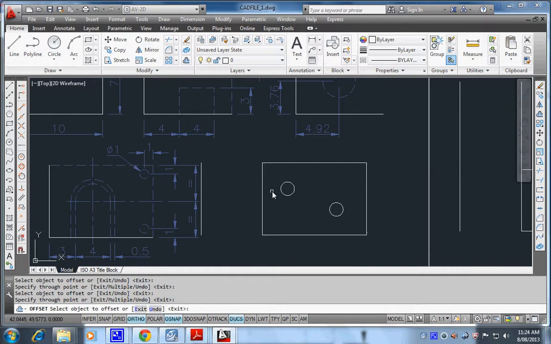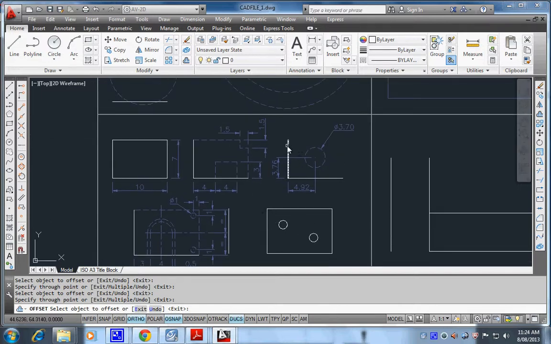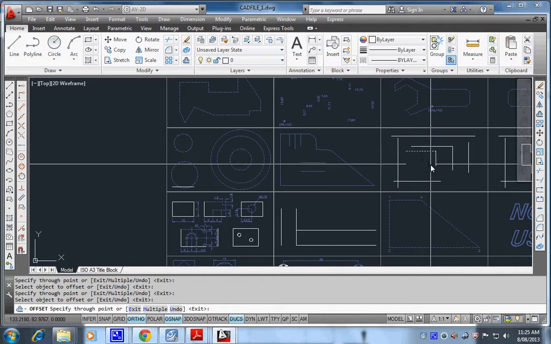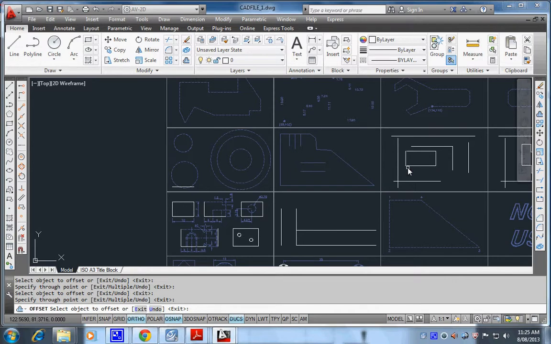So the difference is I'm doing variable widths here, all within the same command. I'm not exited between doing the vertical line and doing the horizontal line. So I can keep going now, and if I've got more geometry that I can go through elsewhere, say here, I want to put that through there, I can keep going and do the whole thing like that. So for example, I can offset this through there and that through there. See, they're quite different widths. I can't do that with a fixed width like the first option.